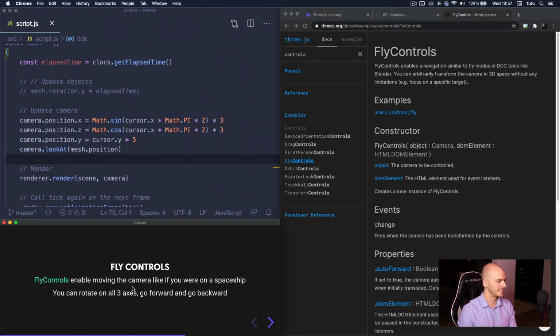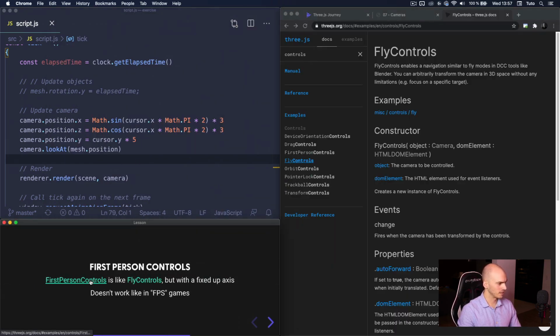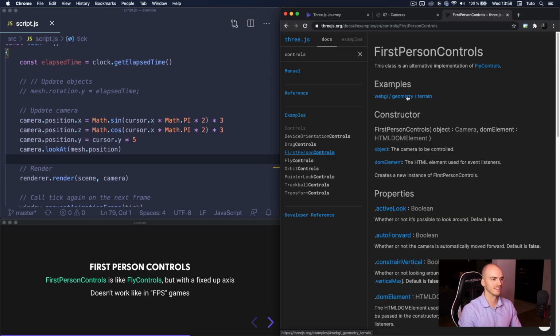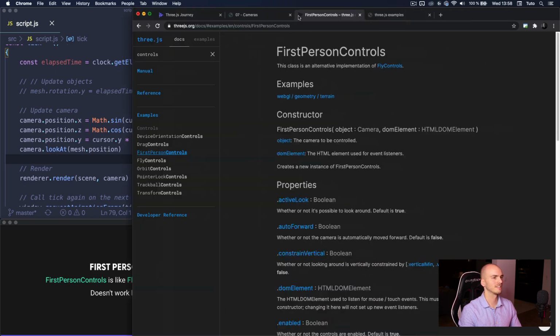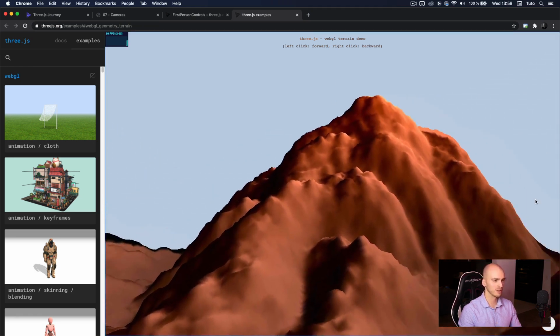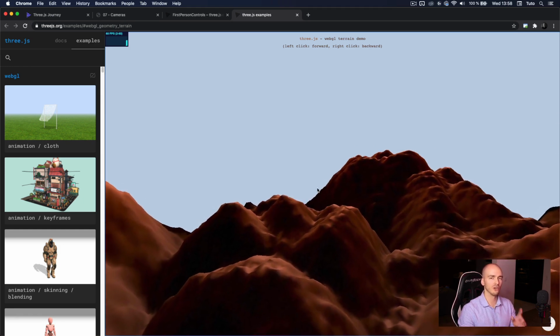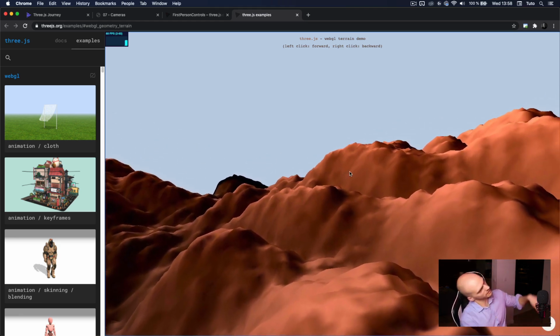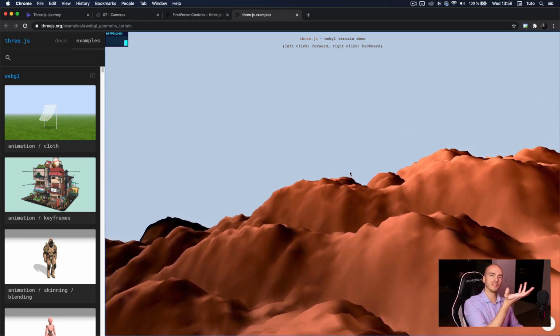The next one is first person control. Don't get too excited. This is probably not what you're thinking. First person control is like flight control, but you cannot change the up axis, meaning that it's like a bird. You don't see birds doing this all the time or being upside down.